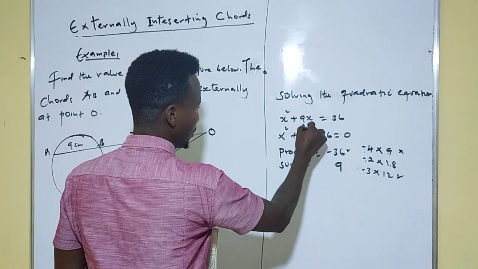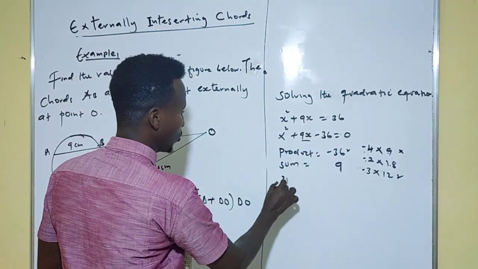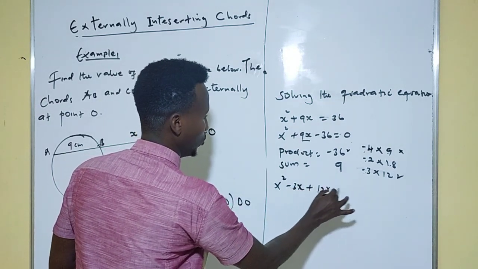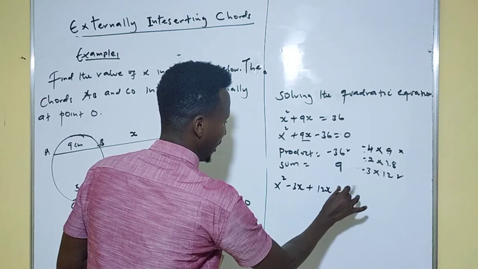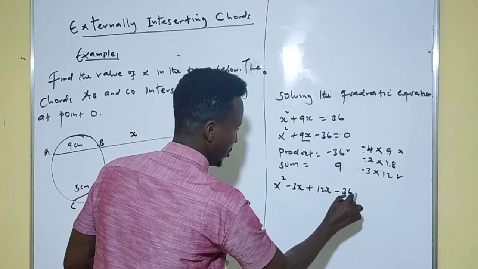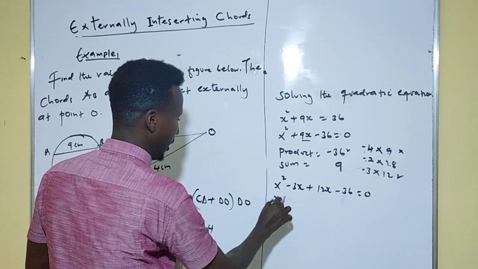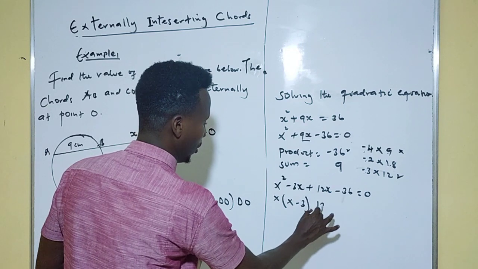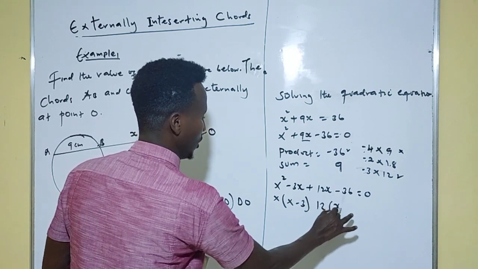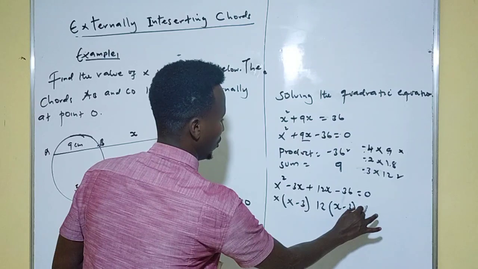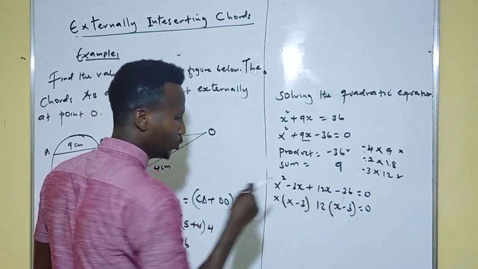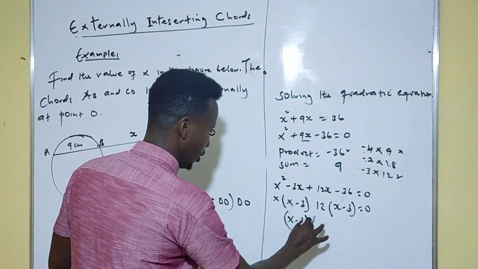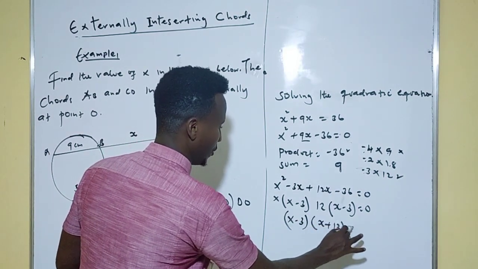So they will occupy this space here, just understand. So you're going to say x squared minus 3x, which is this one, plus 12x, which is this one, minus 36, is equal to 0. So here the common factor is x minus 3. A positive followed by negative, a positive of the common. The GCD is 12 into x minus 3 is equal to 0. Can't you see what we are having inside the bracket is the same? So take one of them. x minus 3 into x plus 12 is equal to 0.